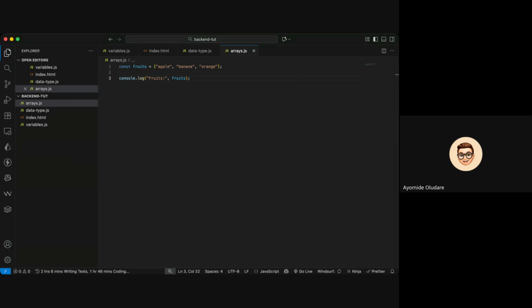Right. So what we'll be looking at today is loops. Array loops. That's the first thing we want to be looking at. So what are loops? Loops are like iterations. If you want to repeat the same set of logic over and over again, you can use a loop, right? So how can we use a loop on an array? We can use a for loop.